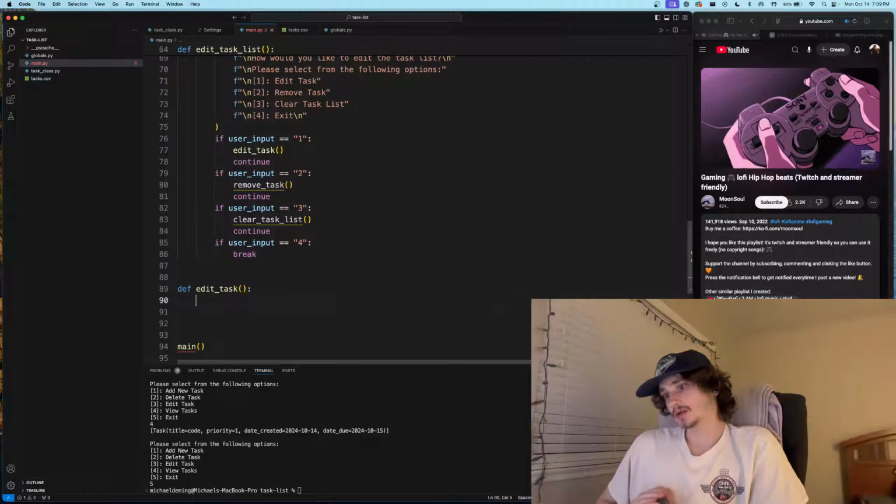Currently we're displaying tasks in a list form, so we need to index into the tasks list and access the list on display.